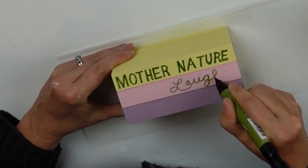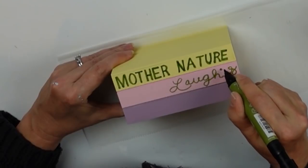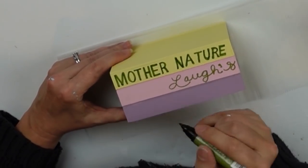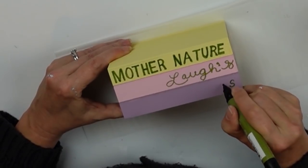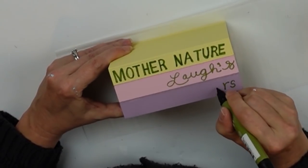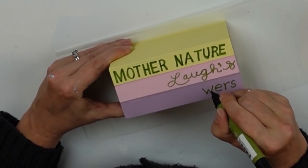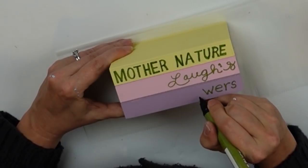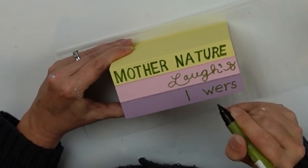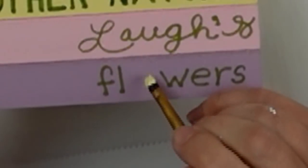Remember that this is sped up by about almost three times. So I have... This is not my handwriting. This is hand lettering, so it's more like drawing letters, if that helps to put it into perspective. But I've got Mother Nature Laughs, and it's going to say in flowers. Mother Nature Laughs in Flowers, and I'm doing it backwards, you'll notice, because I want everything to be right justified. So I started at the right and worked my way towards the left.